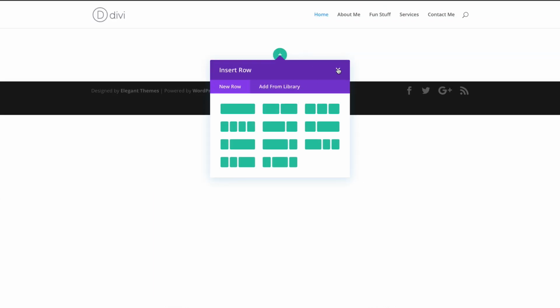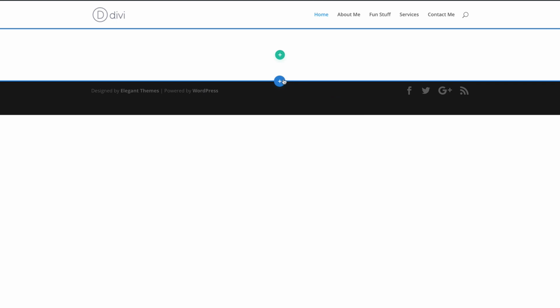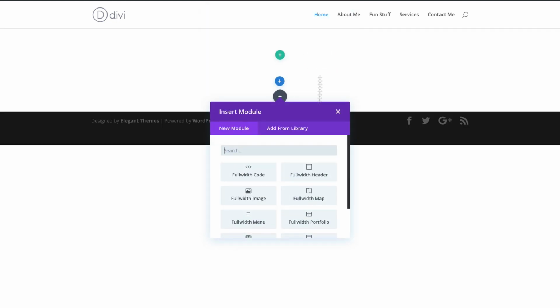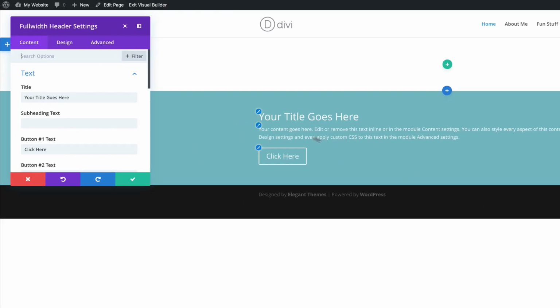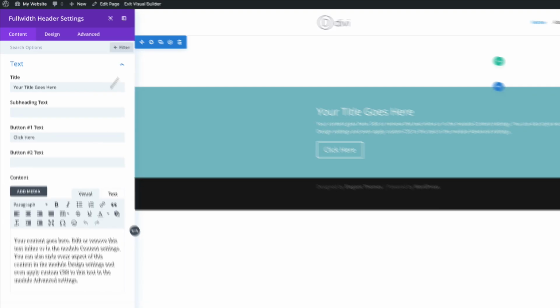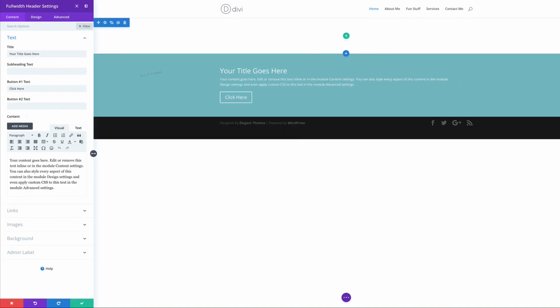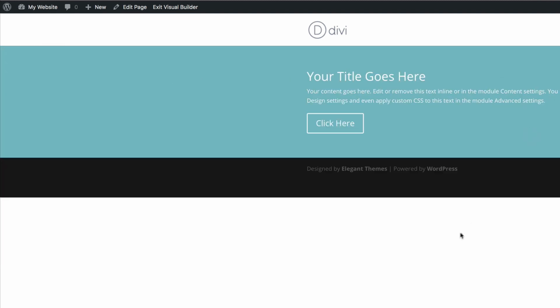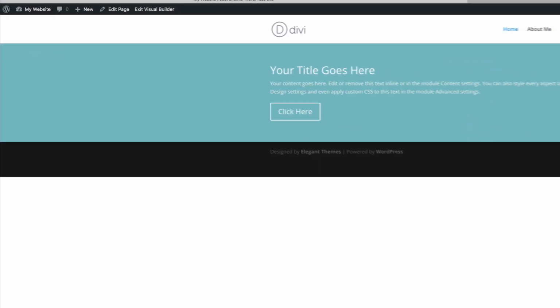The first thing I'm going to do here is add a full width section. So I'm going to come over here, click this full width, and we need to add a full width header. So I'm going to click on full width header, and then I'm just going to snap this to the left like that. Every time I make changes over here, I can see what is happening over here on the right. Great. So for now, I'm going to save changes, and then I'm going to delete this top section that has been added by default with Divi.